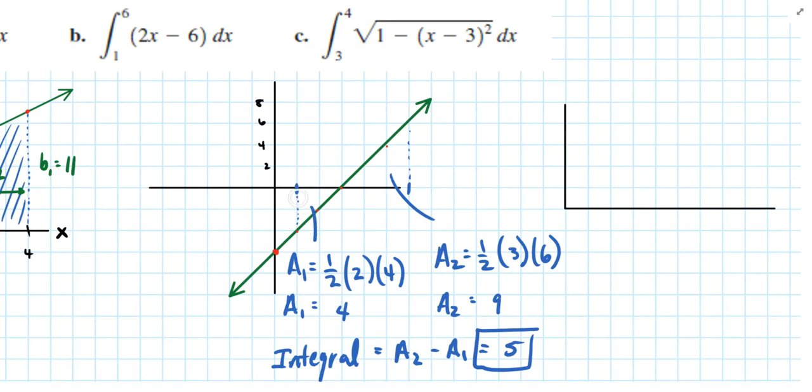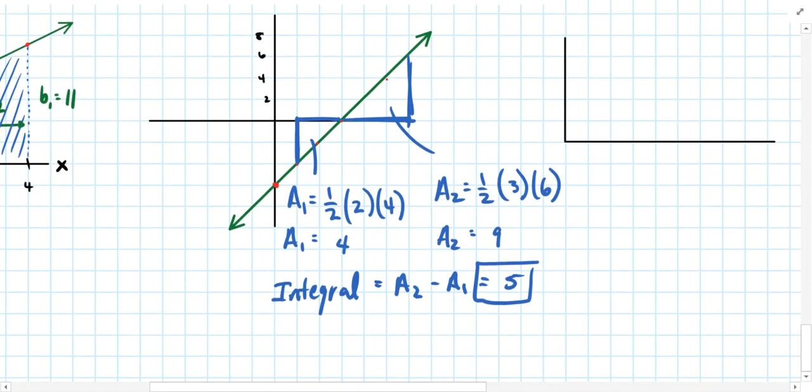So in this case, we had to be extra careful because the height of the rectangle, based on the new scale, may have been a bit misleading. But the area, 1/2 base times height: the base in this particular case was 2 units wide. The height was 4 units tall. In this example, the width, or the base, was 3 units wide, and the height was 6 units tall. So the area for each, respectively, was 4 and 9.